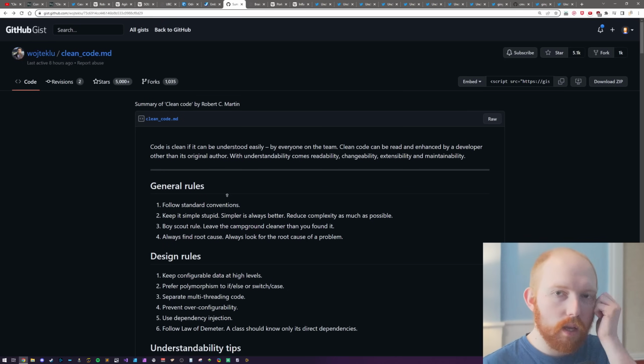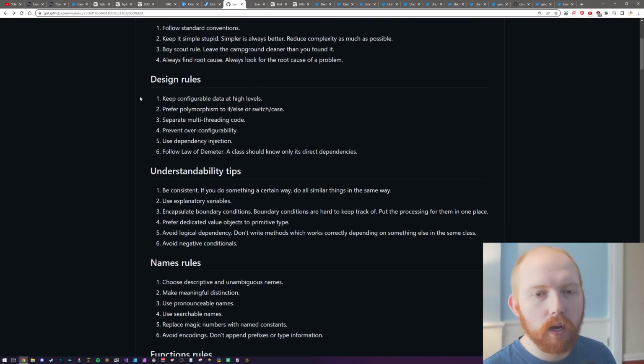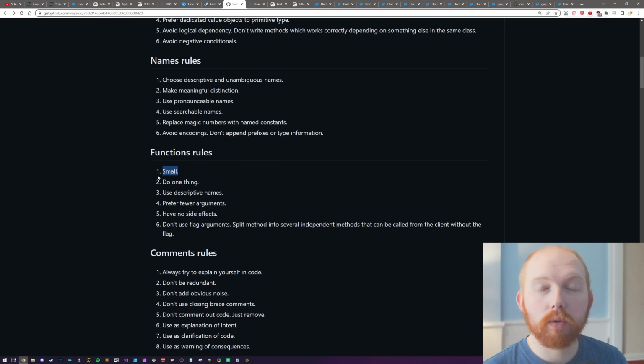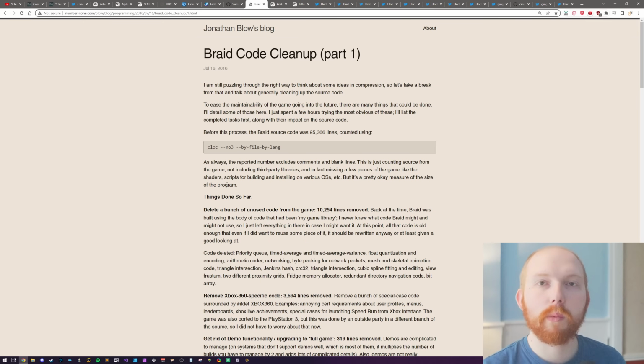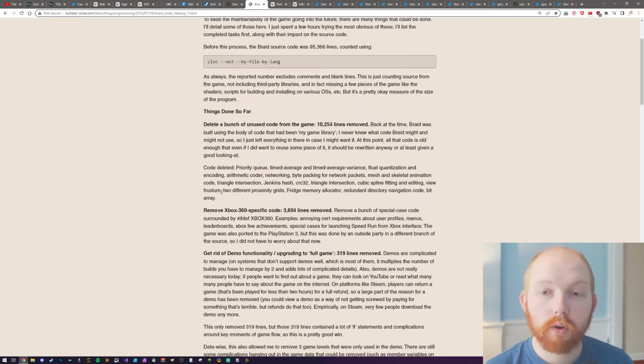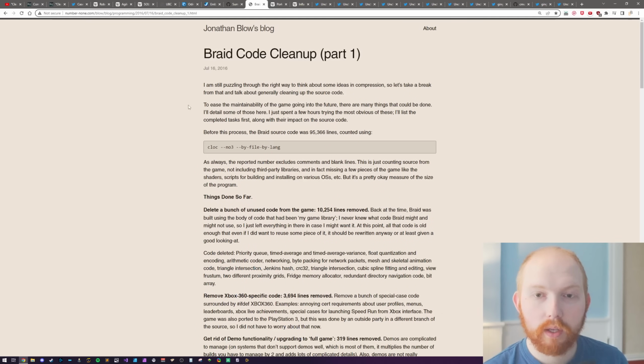But here's where the problem is with some of this. For the most part, some of these rules people will agree with, some of them they don't. One of them in particular is the small functions rule. I actually disagree with this particular thing. There was a post here on Jonathan Blow's blog, a very old blog actually. This is from 2016, but it's even older than that because it's an old email response between him and John Carmack. So this is John Carmack effectively explaining what he preferred.